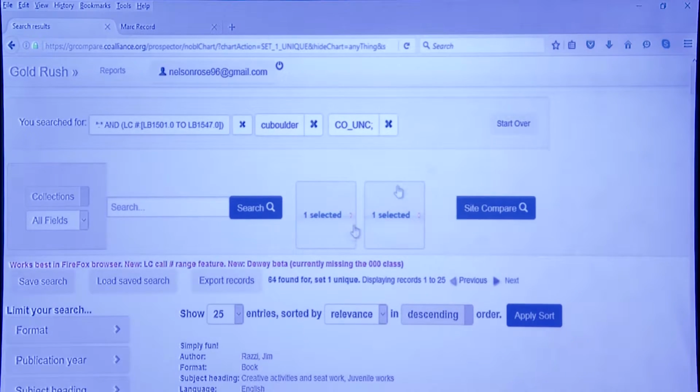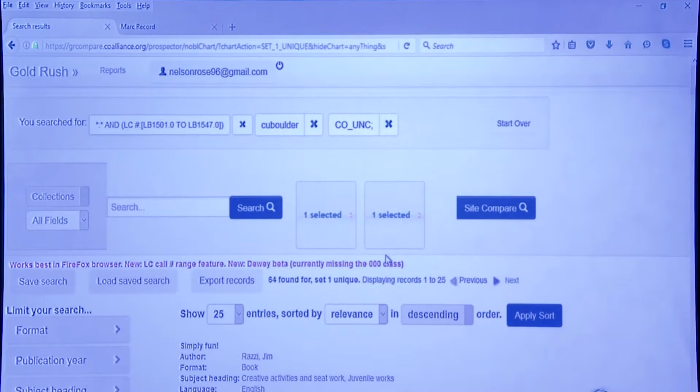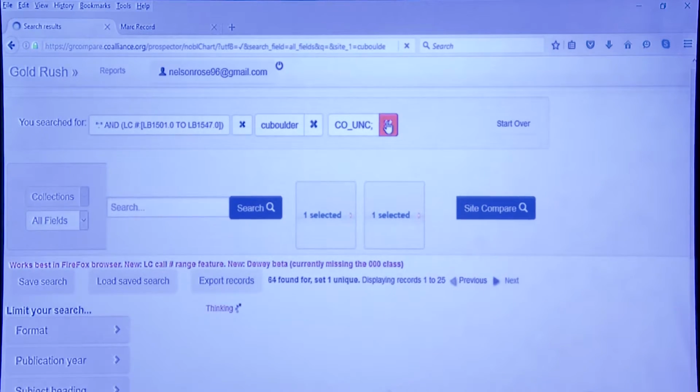I'm going to talk about this more later, but you can actually export the records at this point if you wanted. You could click this export button and get them back in a variety of formats: delimited format, MARC XML or MARC 21. As George said, when you click that, you actually just get an email, and then you go to the link in that email and download the records from there. That's why we have these accounts set up by email address, so that people can get their individual sets of records as they're using the tool. So that's one way that you can use this, and I'm going to show a couple of other things here.